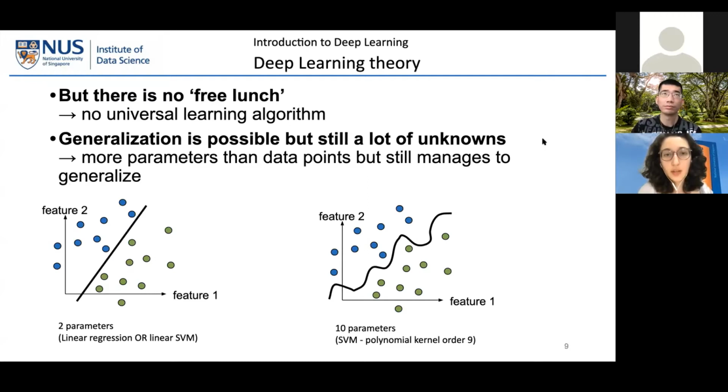Okay. So now about the deep learning theory. Here I just wanted to point out that actually deep learning theory is a whole research field, because there are a lot of unknowns when we study deep learning models. We don't necessarily fully understand why it works so well, basically. So it's super popular because it can solve a lot of problems that were not possible to solve before. But there are still a lot of unknowns.